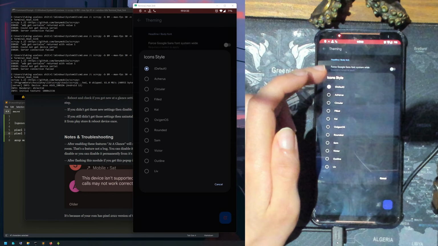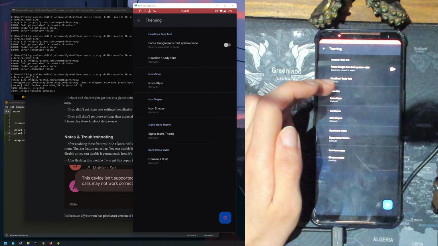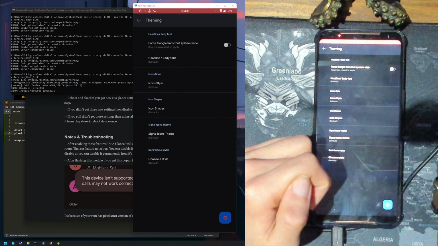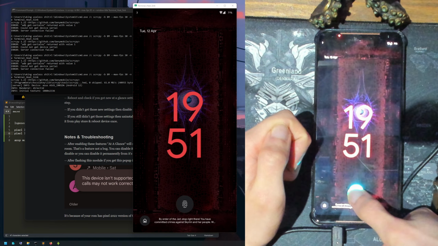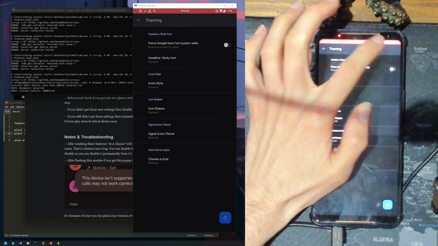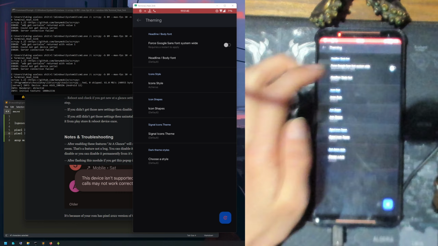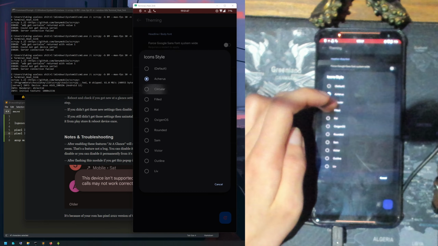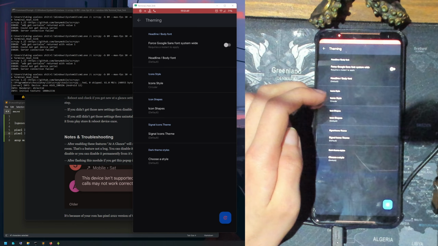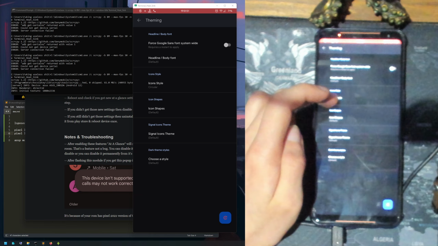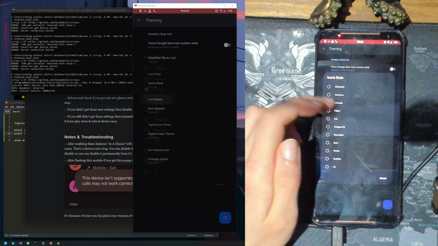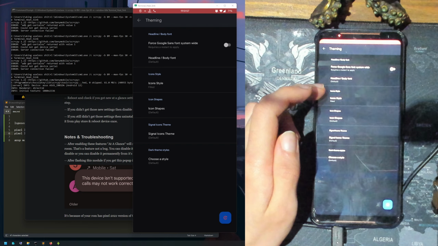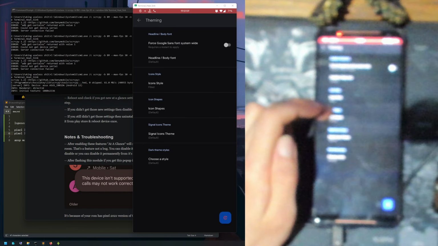Okay, so next one is the icons. I think I need to refresh this for those to work. Oh no, maybe not. You can see the icons here actually. So circular. Yeah, the alarm clock was kind of weird in the last one, if you watch the status bar up here. Filled. Kai.